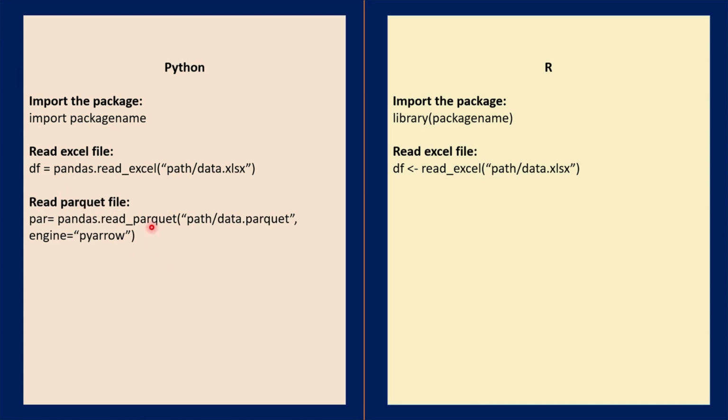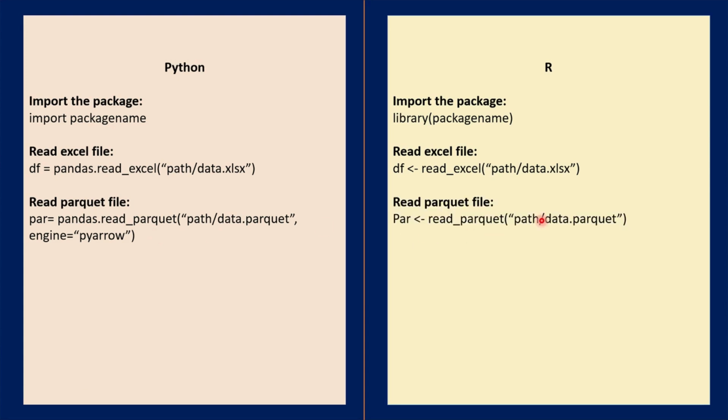Parquet file, how can we read it? So simple. Whatever file type you read, here we have given Excel. Here, as we are reading a Parquet file, we are giving Parquet. As Parquet is a little different type of file, we use the engine called PyArrow. Along with pandas, you have to install PyArrow in your system and there's no need to import it, but it will support reading your file in the Python environment.